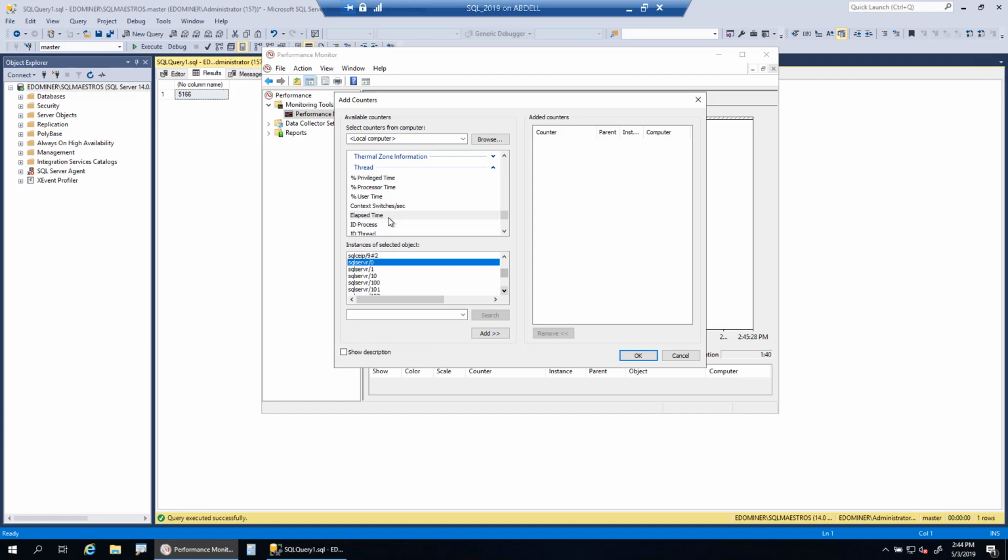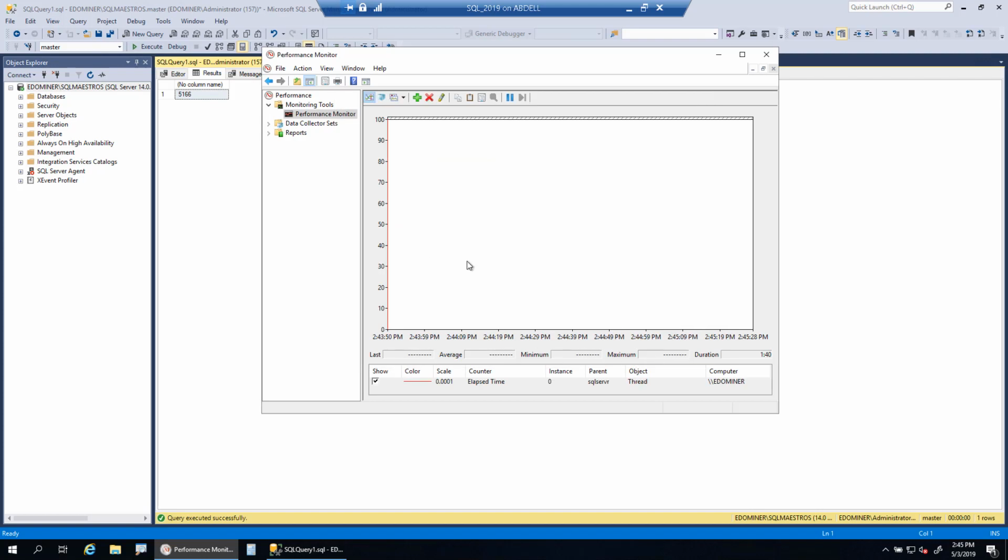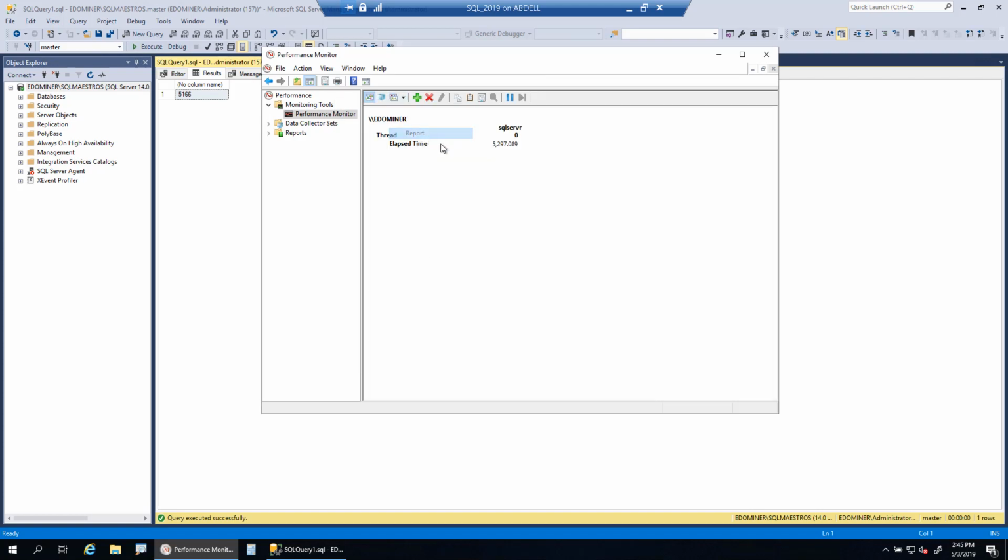The fun stuff is, and this is of course to satisfy intellectual curiosity, you will probably see that the number of seconds for this main thread is going to be slightly more than what you get from the DMV. Of course, because this is the main thread, and when it begins, it will spin off many more threads, and at some point that information gets recorded in the dynamic management view. If I add this here, click OK, and change the format to report, we can see 5298, 5300, and so on. Every second it's increasing. This is the number of seconds since that main thread for the SQL Server process has begun.